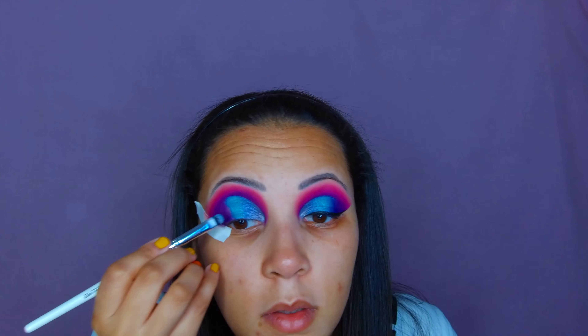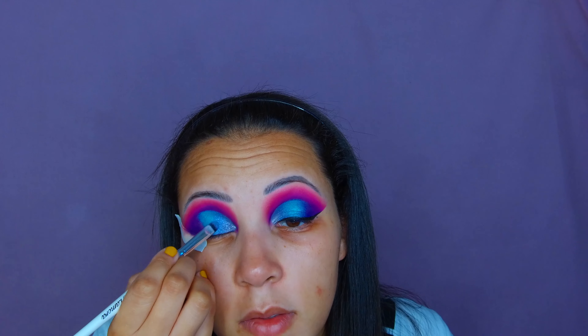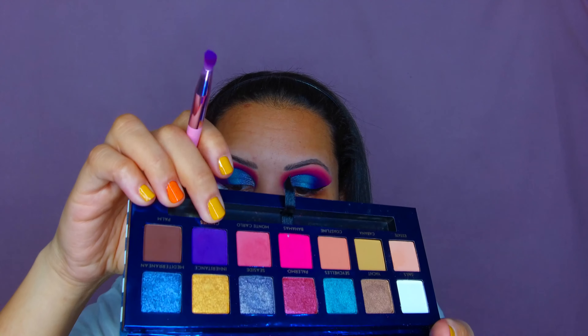Okay so that's all the shimmers done. I'm just going to pop a bit more of this Seychelles shade — and actually using this palette in general is really making me want to go on holiday. It's my birthday next month on the 1st of May, and hubby and I were going to go on our baby moon in May. I'm just going back in with Cairns to blend that blue and purple — we were going to go to Morocco for our baby moon and for my birthday, kind of do two trips in one.